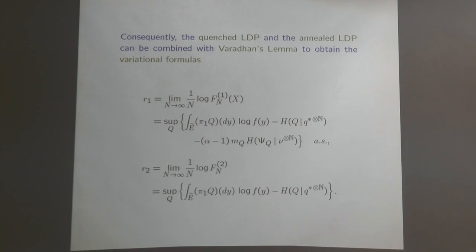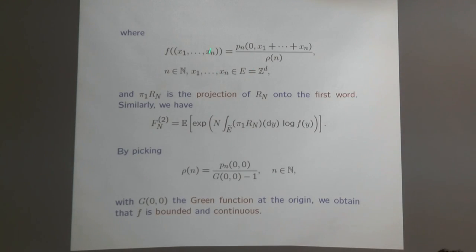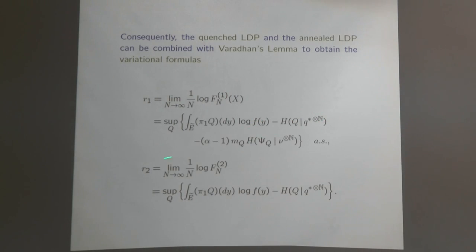Okay, so at this point, you look at these formulas and you say to yourself, well, that doesn't look so easy. I mean, this is a supremum over a very big space. You have to take a marginal, you have to integrate over all possible words of some function. That is not so easy. It depends on your transition kernel, where you have to substitute this into there. And then you have specific relative entropies you have to subtract, and you have to find the maximum. So there is no way in which we will be able to compute this.